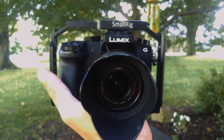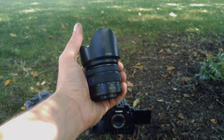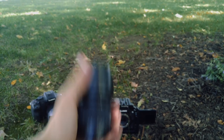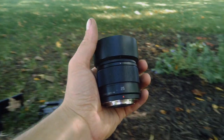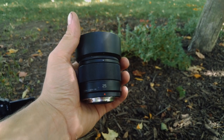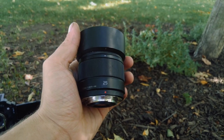As far as lenses go, I use three different types of lenses to make my videos. The first lens, and the lens I use the most, is the 14-42 kit lens. This lens came with the camera and it is a fantastic lens. The secondary lens that I love to use a lot is the 25mm f1.7. This is a fantastic lens — it is a fixed focal length at 25mm but it has an aperture of 1.7, which allows me to get that shallow depth of field and that beautiful bokeh.